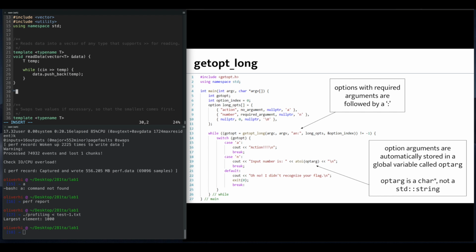Let's say you have a bunch of different things and they all have required arguments, except for A. It could look like this. But yeah.